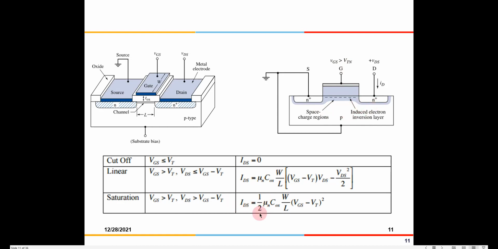and then the ID equation will be given by 1/2 mu n Cox W/L (VGS minus VT) squared. So you see here in that condition also the current is limited by W/L and also by (VGS minus VT) squared. So not an infinite current will flow here. The current will start flowing in this manner, and slowly as the voltage here picks up, this transistor will come into the linear mode of operation. In the linear mode we know that when VDS is less than VGS minus VT, this is the equation which is applicable, right? So you need to understand that.